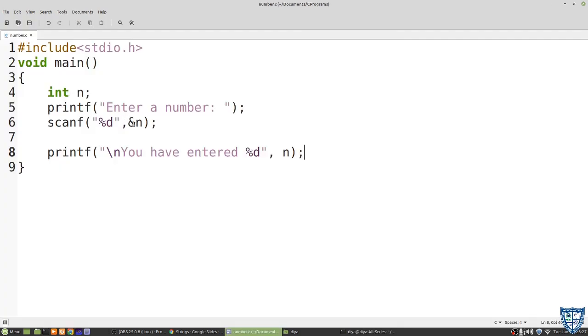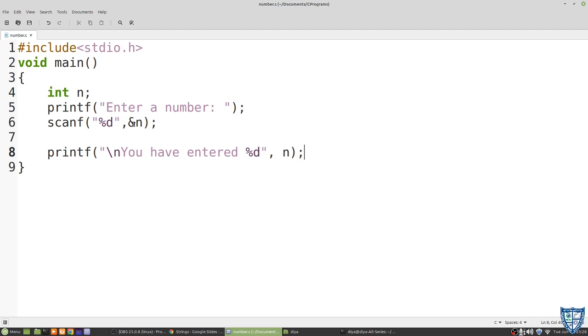Suppose instead of a number, I want to say enter a name or enter a word, or else something like what is your name, where are you from, something like that. The answer to those questions is not a number, but it is a word, or a group of letters, a group of characters.